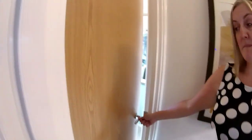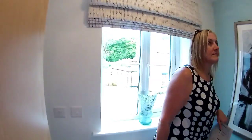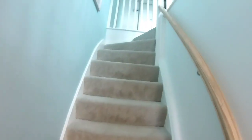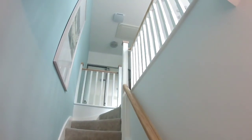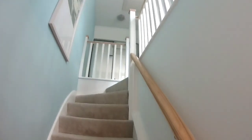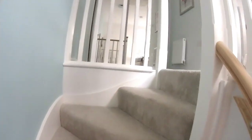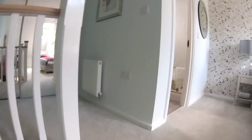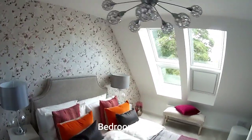Right. We've got a magic door with a little landing. We've got another floor. So it's up to the second floor. There was a bit of anticipation when we look up. Just love these. And then you get a big slopey ceiling. We'll see what's up here. Because we haven't pre-rehearsed this, you know. No, we haven't been up here. Oh, that's quite cute. God, I think we're up in the roof now.